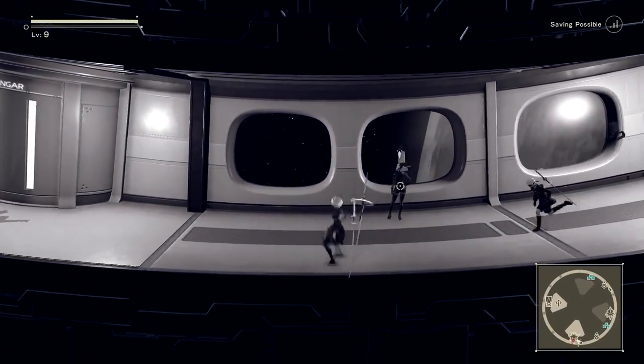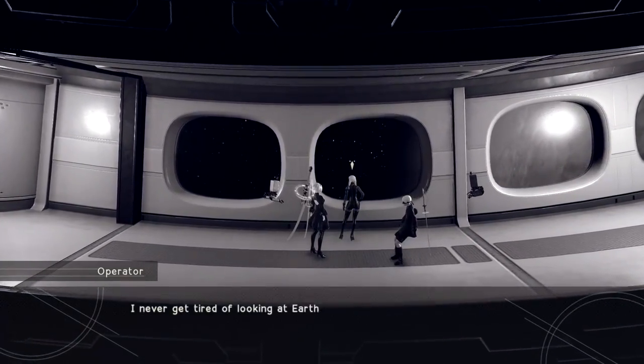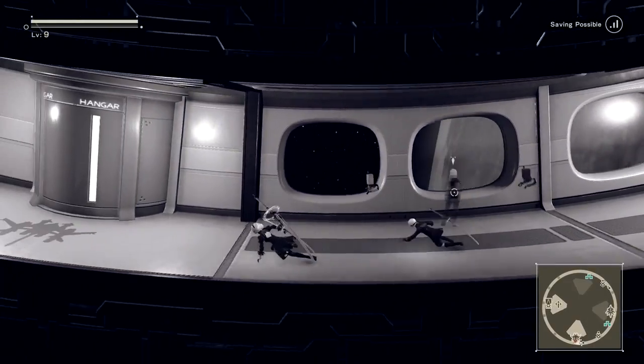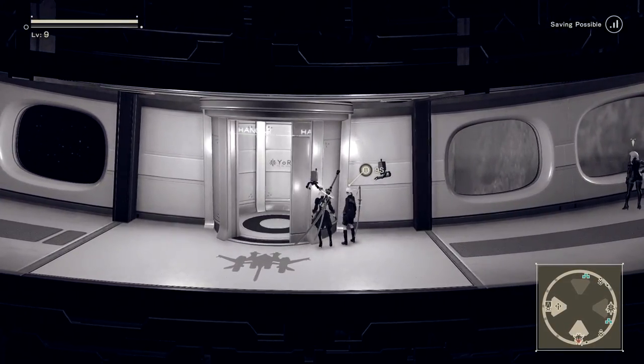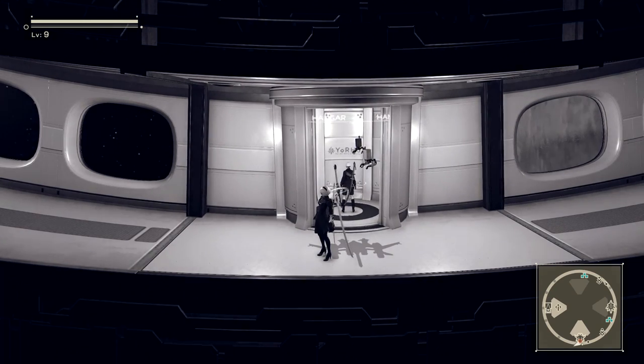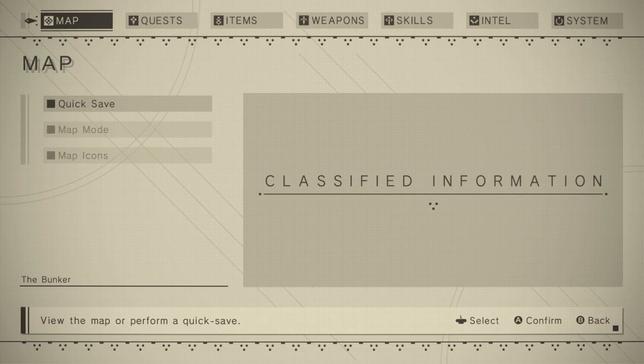Dude! Speedy robots! Hangar. There's stuff for me in the hangar. Is that it then? There's nothing else on the map. No. No map mode? Alright.